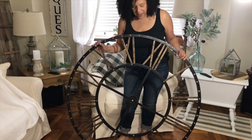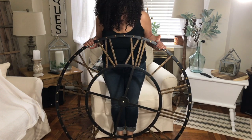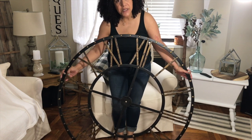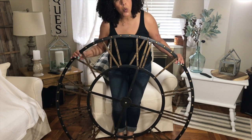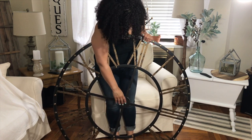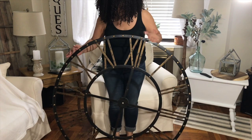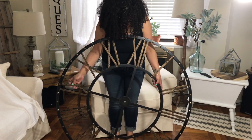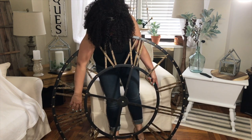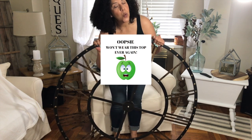The first thing that I picked up was this huge clock. This is my favorite find. I couldn't believe I got this, you know, for how much? 20 bucks. Now it's missing the hands and I will have to put a new battery thingy back here, but for the price, oh, and it's also got one of the numerals kind of lifted. Nothing that a little E6000 can't fix for 20 bucks.